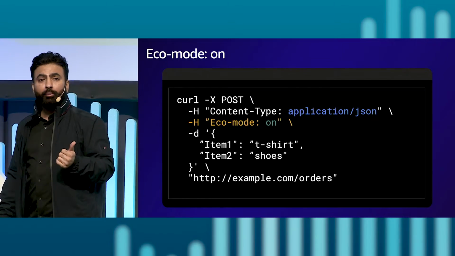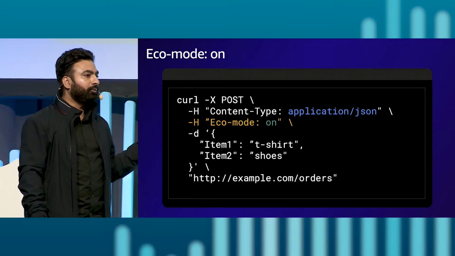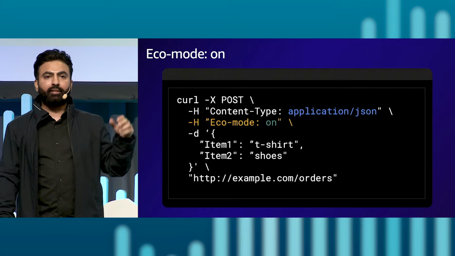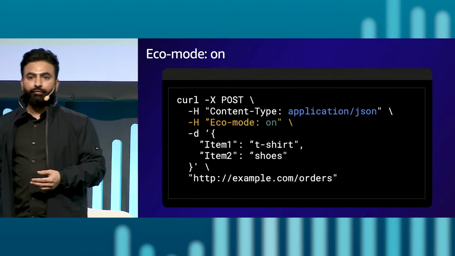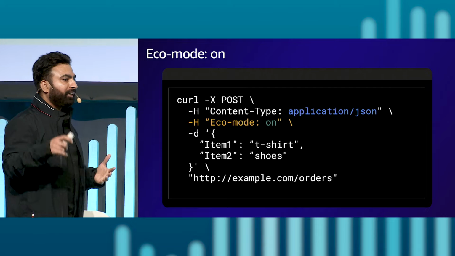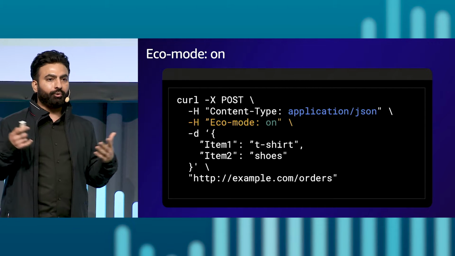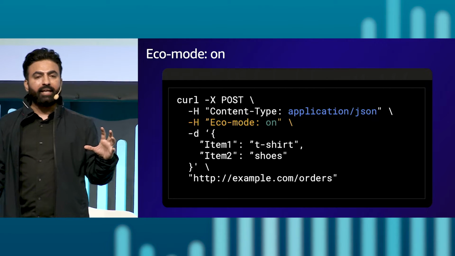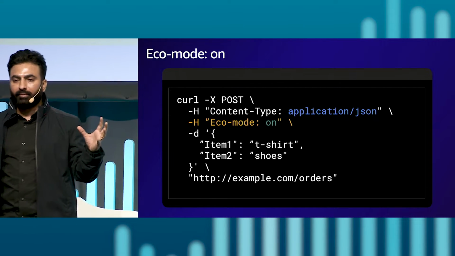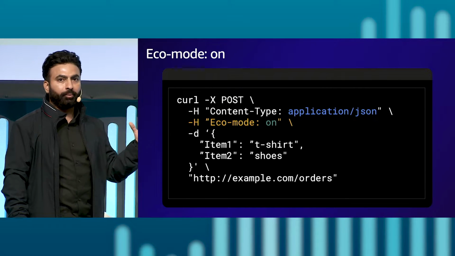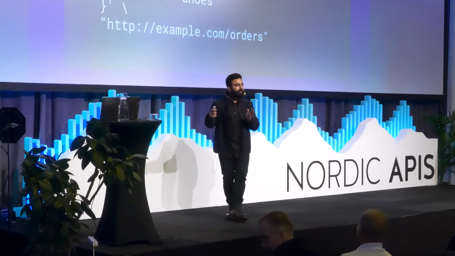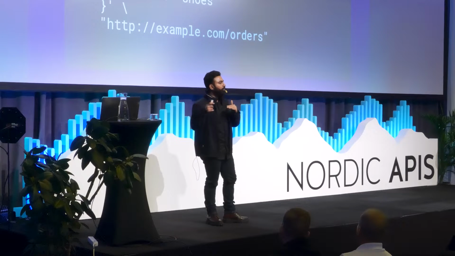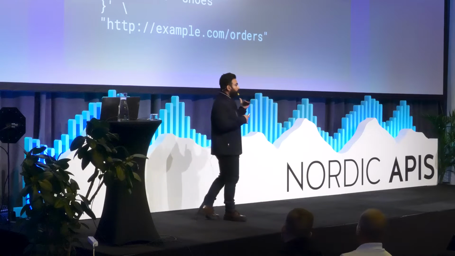All right, but what about eco mode? How can we implement it? I told you, there is a very simple way that we are right now exploring. What about putting an HTTP header or some option for the API publisher to understand whether you want to use eco mode or the non-eco mode for your API call? The idea is to give this control to your developers, to your API consumers, rather than us deciding everything. Your developer or consumer of your API will decide whether they want to go for the eco mode option or not. In some cases, they do not want to go for eco mode.